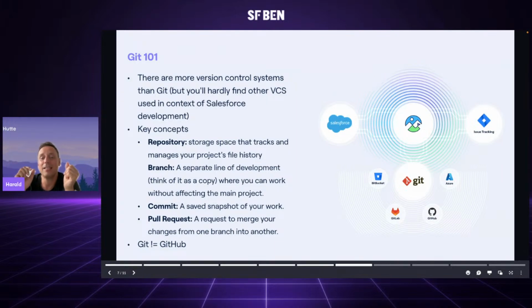A commit, so that is basically saving a snapshot of your work. So when you have performed some work that you want to persist, not necessarily deploy already, but persist, you would do that in a commit, which is timestamped, which is basically associated to your account, and where you ideally provide some brief explanation for your team on the thinking behind the work that you performed.